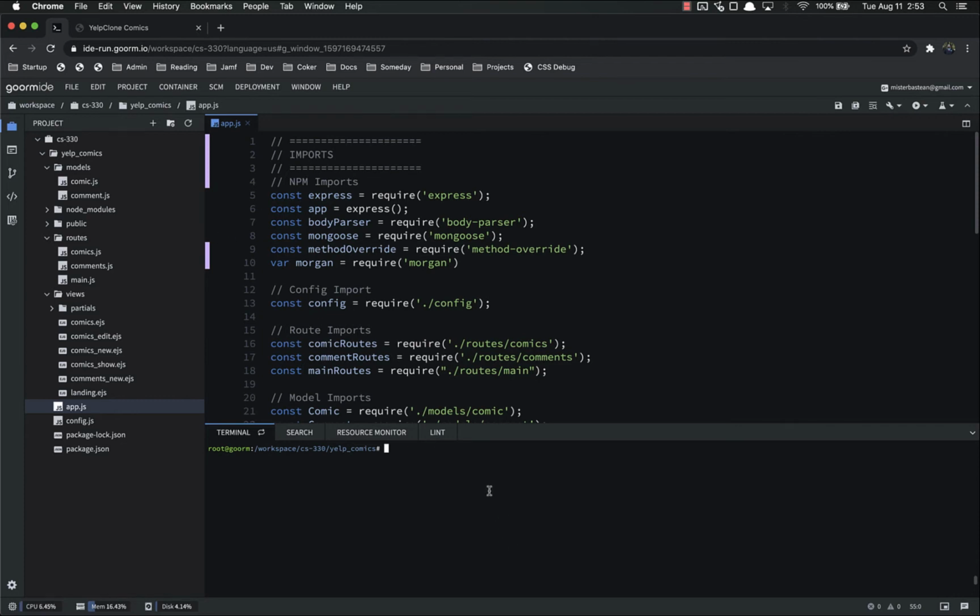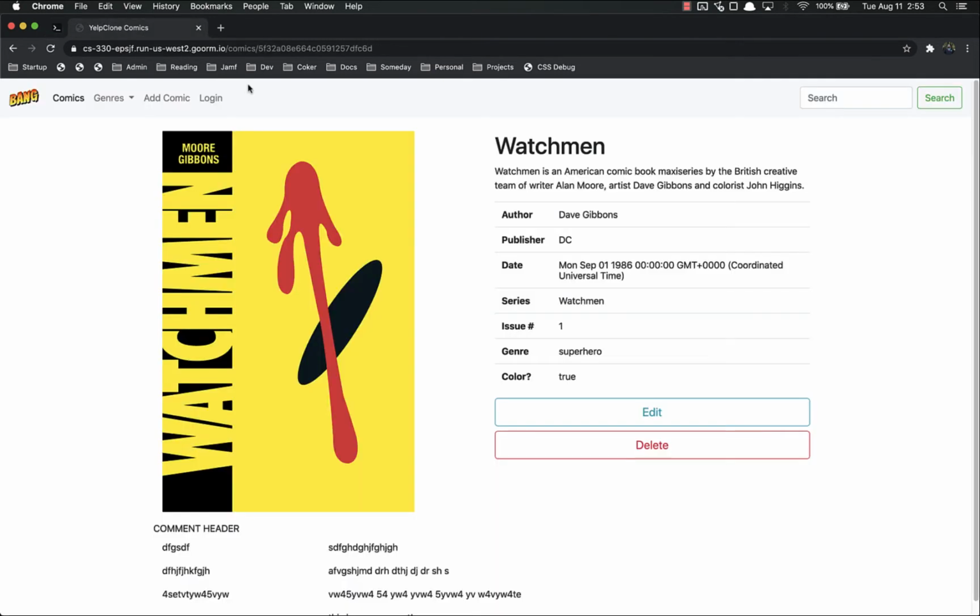The second thing I said we were going to do is seed the database with items. As of right now, we have finally implemented the ability to delete things. Now, this will get super annoying in the long run because whenever you delete all of your things, you need more data to work with. So you have to come in, add a comment, fill out that whole form with a bunch of different data. If you want your actual images, you have to go find an image and paste it in there. If you want actual data inside of here, you have to find it and paste it. It's a giant pain in the butt.